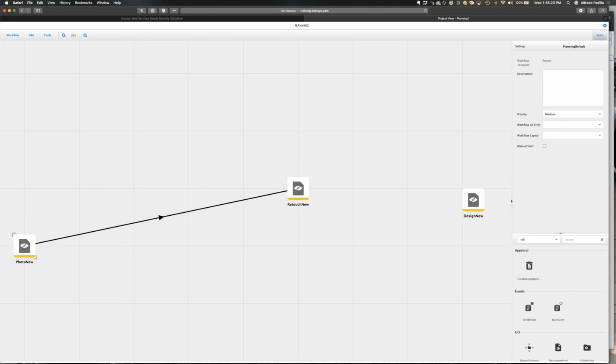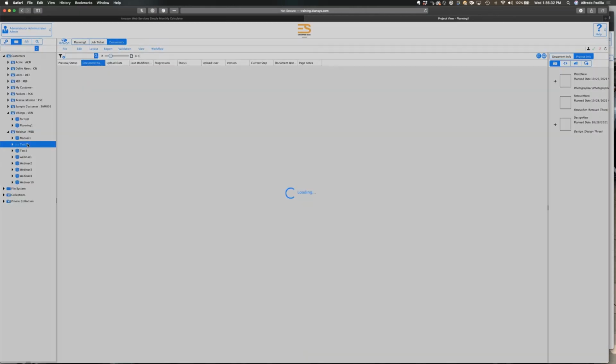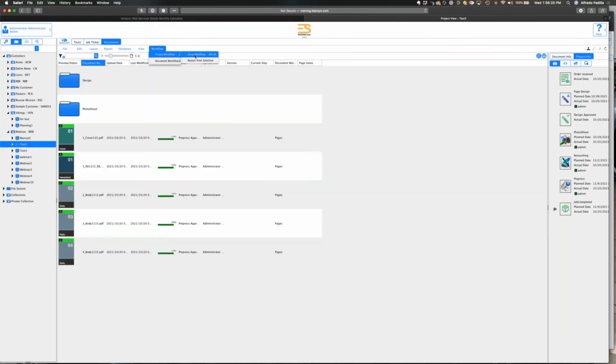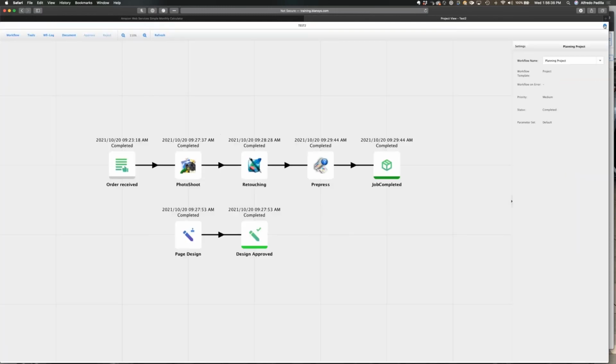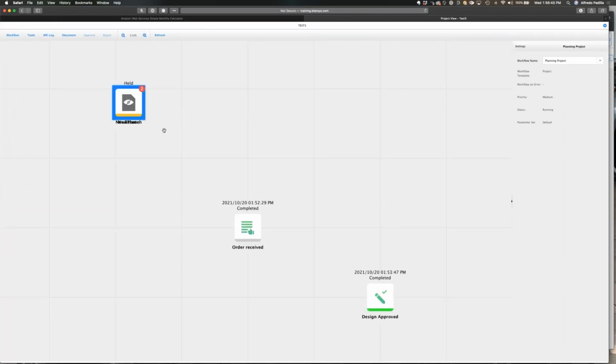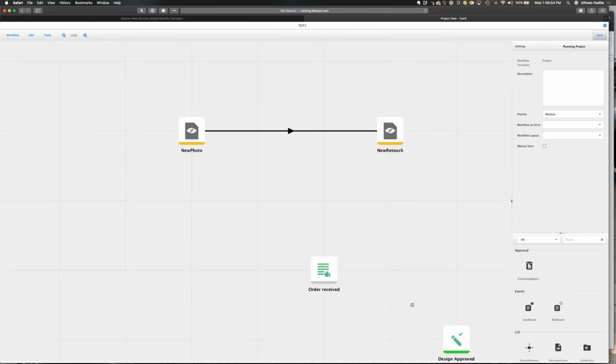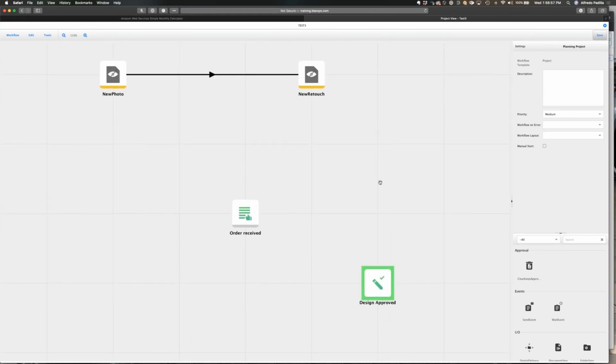No, these are fine, but what it did in the other one is it stacked two milestones on top of each other. That was test 2, right? Nope, test 3, I guess. I wish it looked that neat. Yeah, so there's the new photo, new retouch, and these exist only because they're only milestones. So I cleared tasks, but those original milestones stayed. But basically, it makes this project workflow on the fly.